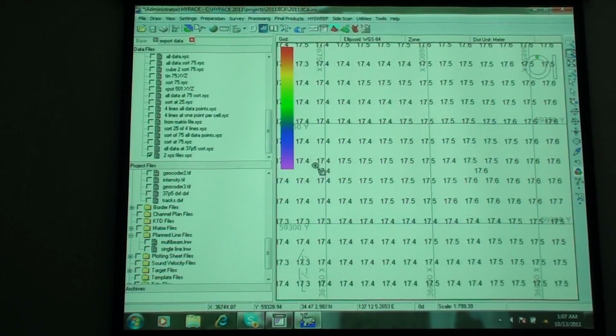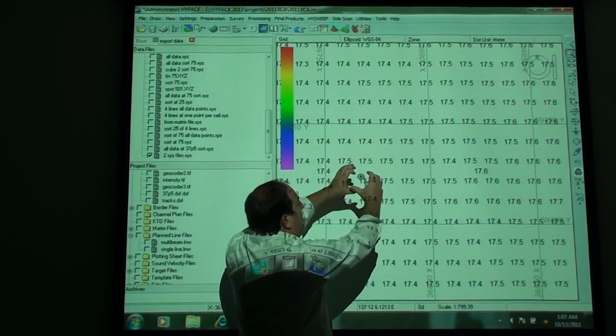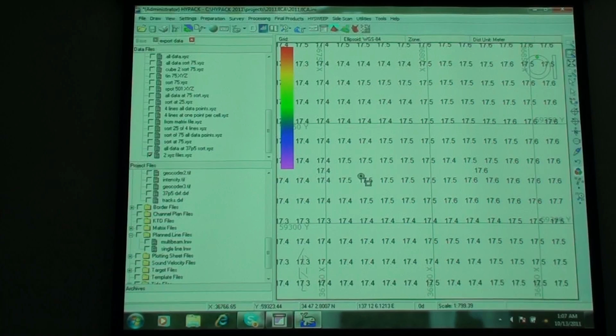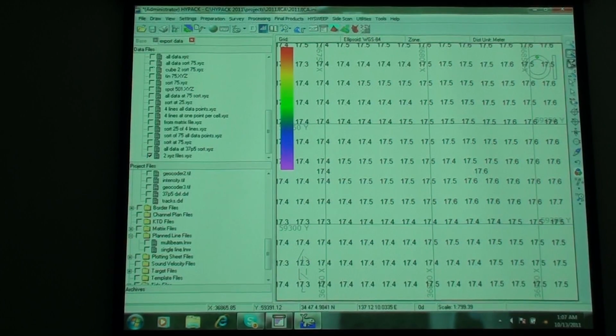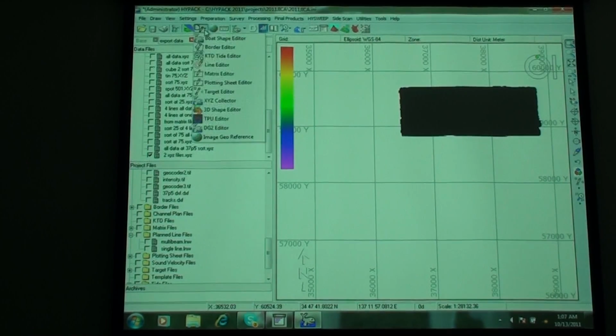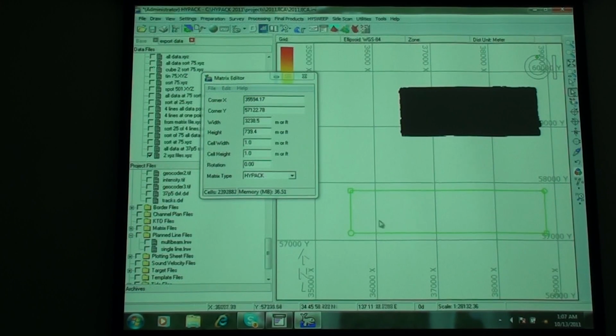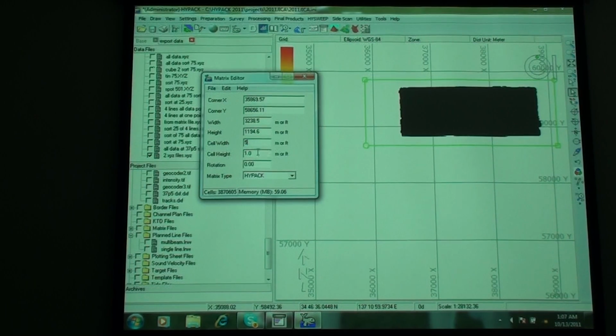Two lines of XYZ data. If I wanted to take this data and make it in a grid cell size, I wanted to make my cell 5 by 5, and I want to take the minimum sounding. Well, what's the easiest way to do it? This is what MAP does. We have to create a matrix file. There's a matrix file, and I want to make it a 5 by 5.